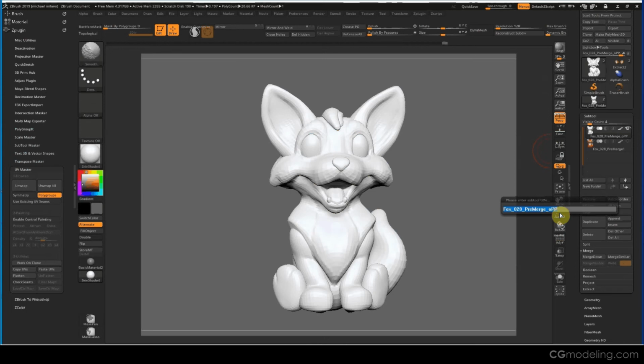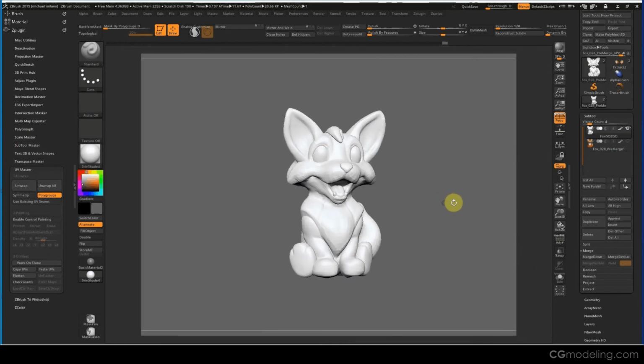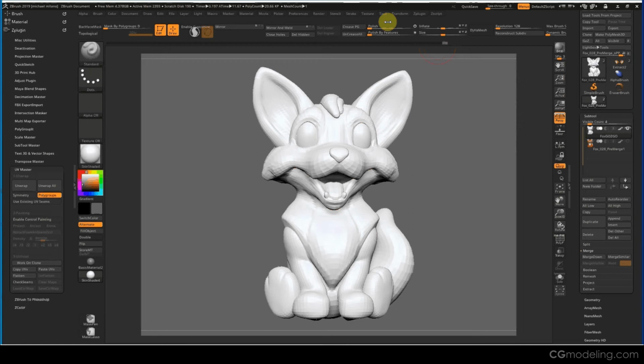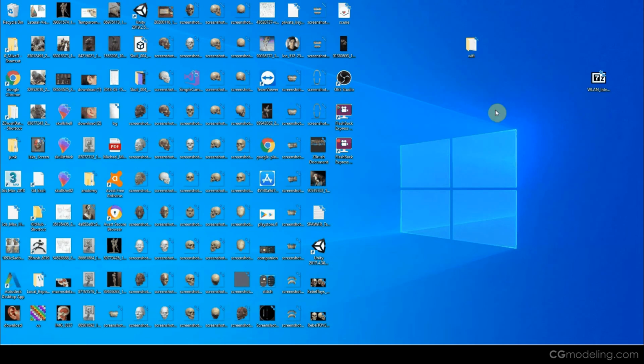Alright, so I'm going to name it Fox GoZ Go. They should rename GoZ to GoZ Go. Alright. I need to stop talking. So I'm going to hit, and I believe I have 3ds Max open. I do not. Let's see. So I'm going to hit GoZ, and then we're going to wait.